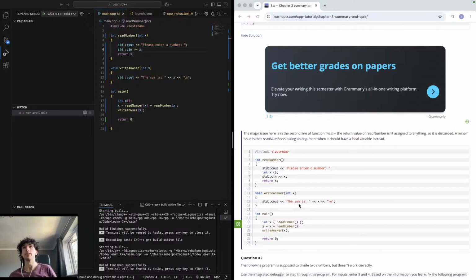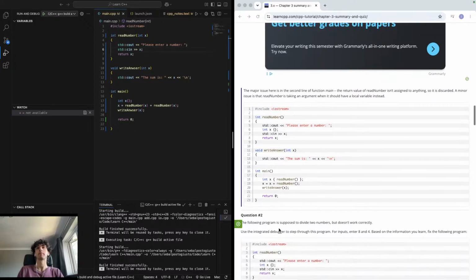The major issue is the second line in the function main. Okay, so we could have just put read number in main.